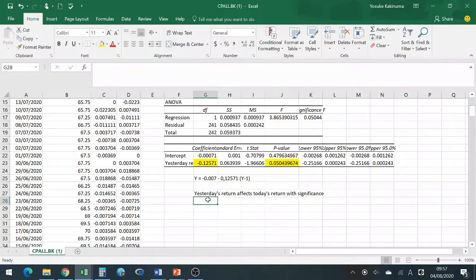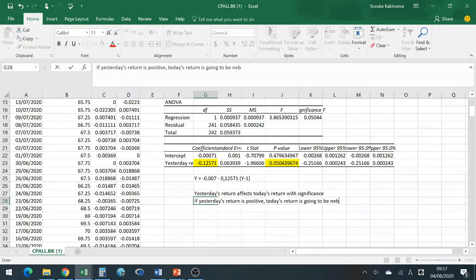And if yesterday's return is positive, today's return is going to be negative, because this minus means if let's say yesterday's return is negative, then it's going to be more likely to be positive.